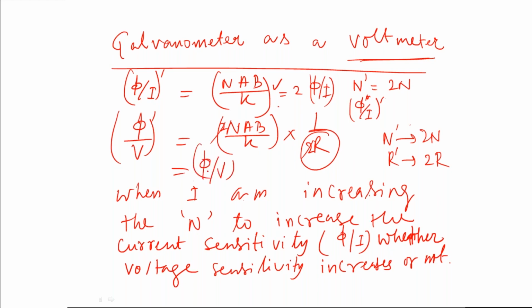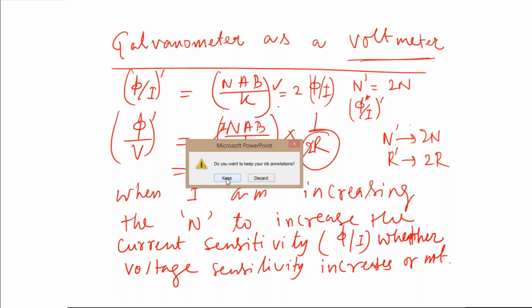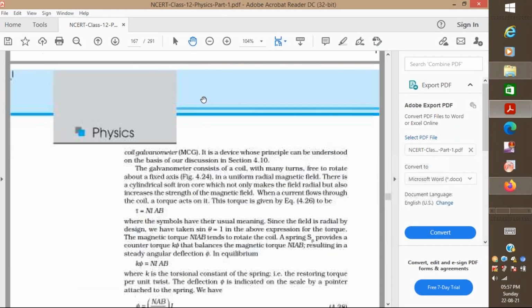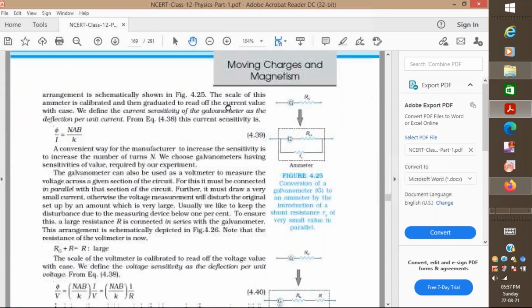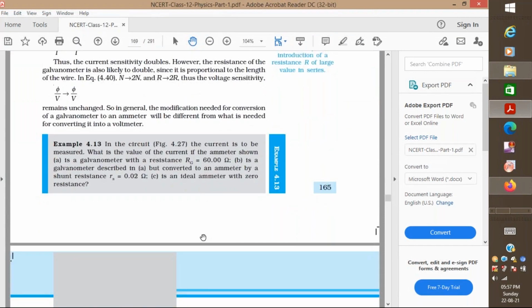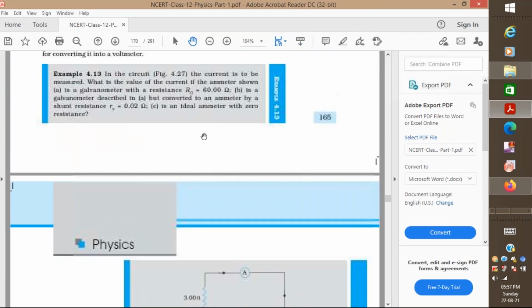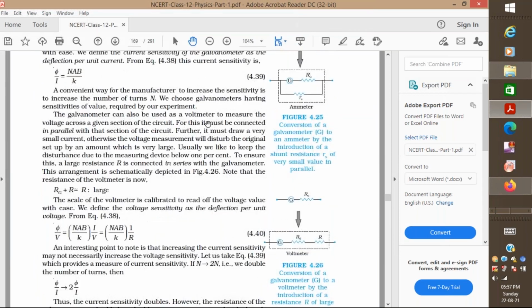So this is actually the whole part about this galvanometer. I'll show you here on the board. What I have discussed here, the whole thing I will show you here. So this is the whole part over here. If people have to carefully read it, and in the next class, I'll take a few examples regarding this galvanometer, as well as other problems also. Probably I'll send you some of them on WhatsApp. They can circulate to others. I think I can send to Guna Madam also, so that you can get from her.